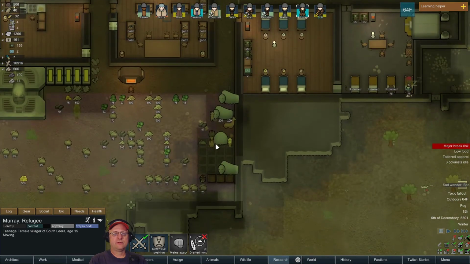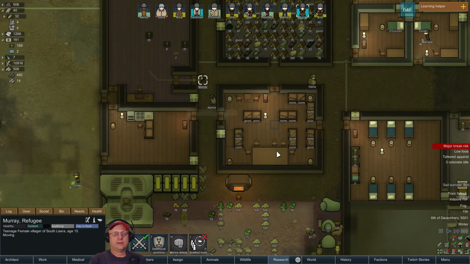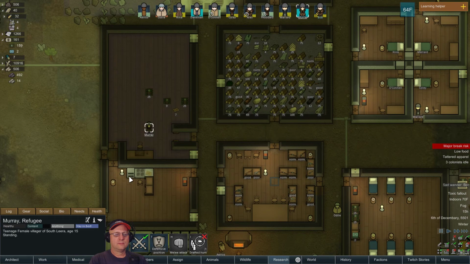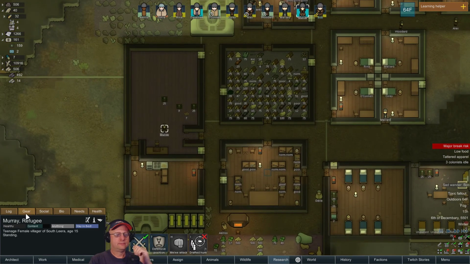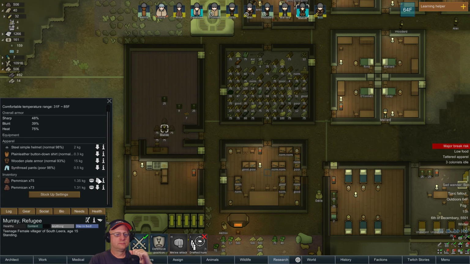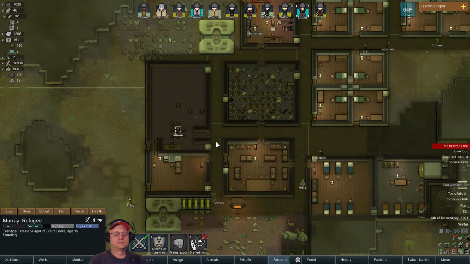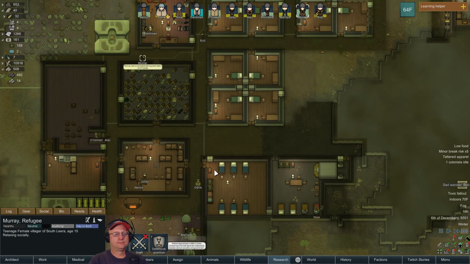Doesn't need to be refrigerated. Throw it in there anyway. That's right. I don't know how to get him to drop that stuff. Consume? Drop. Alright. Guess that's how you do it. Hey everybody, have some pemmican.